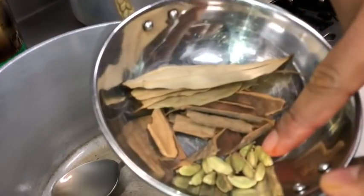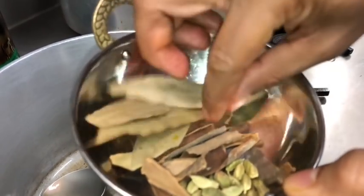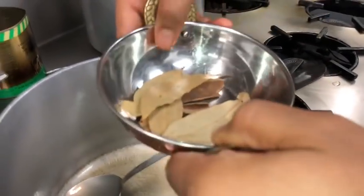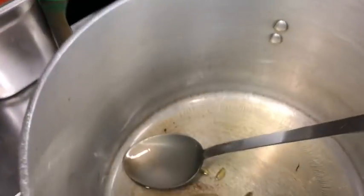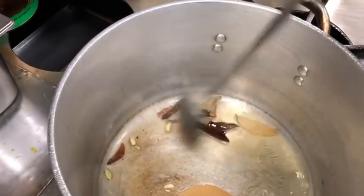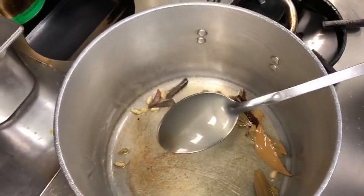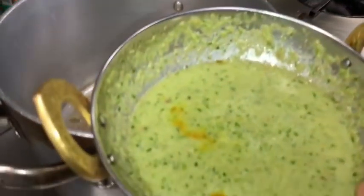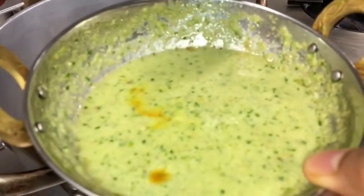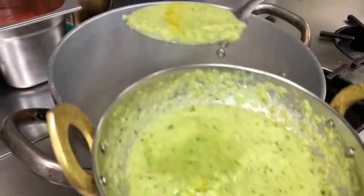There's cardamom, about 10 of cardamom, the Indian cassia bark, a few of these. These are bay leaf, quite small, so about four of these. This is just a special green mix that we do. It's got coriander, a bit of garlic, ginger, peppers, so it's quite fragrant and flavoursome.